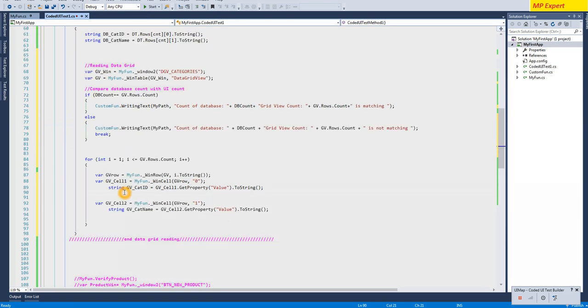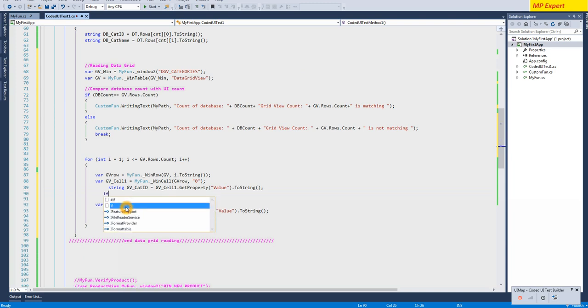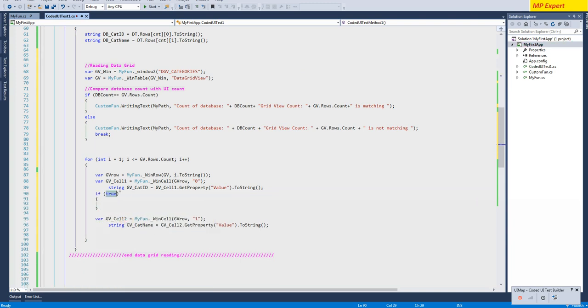So guys, now we have all the values, and here we can put the if statement where we have GT value. If GT category is equal to db cat id, then we can say okay.